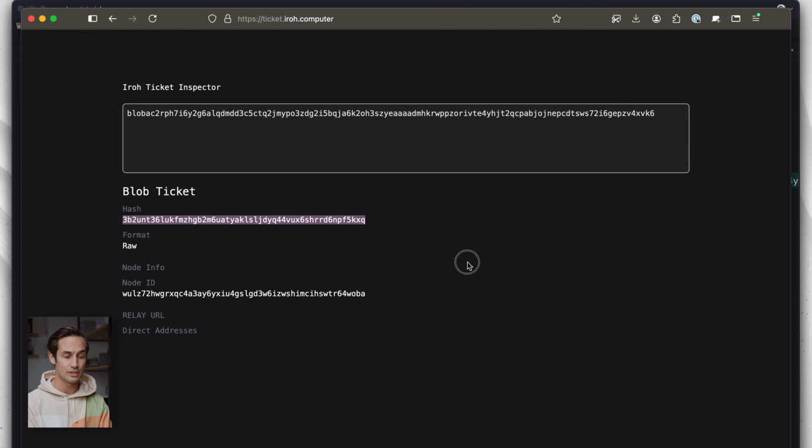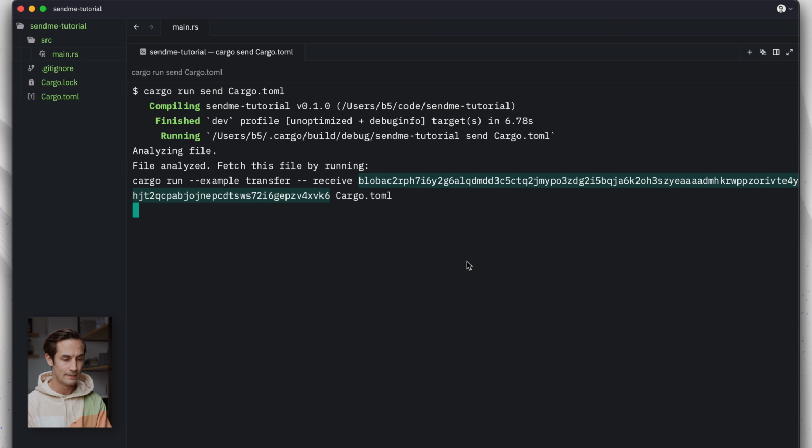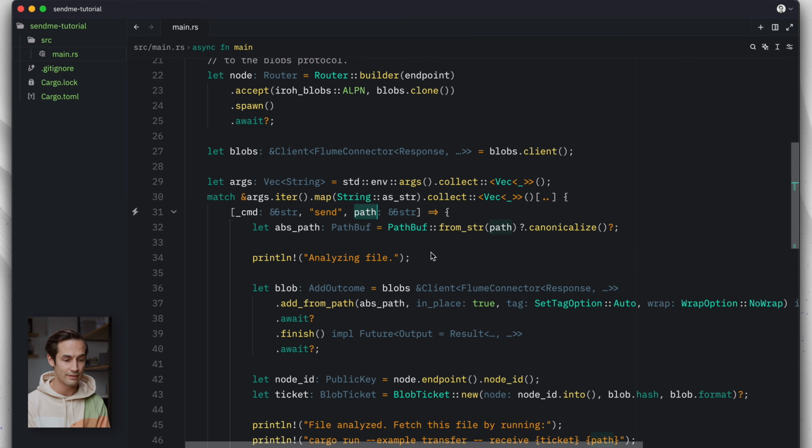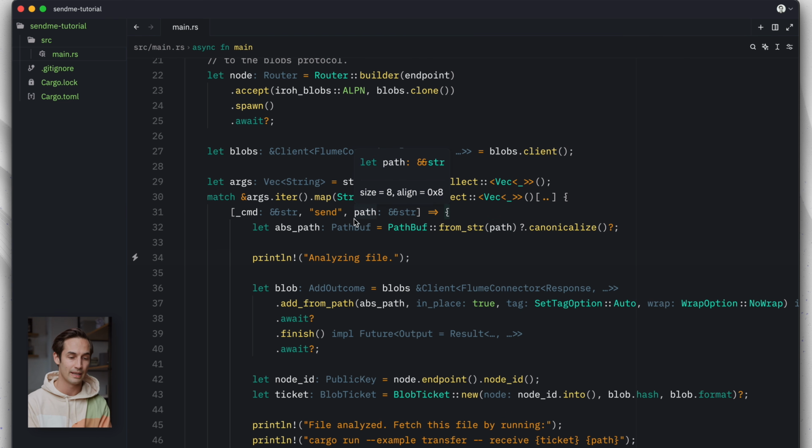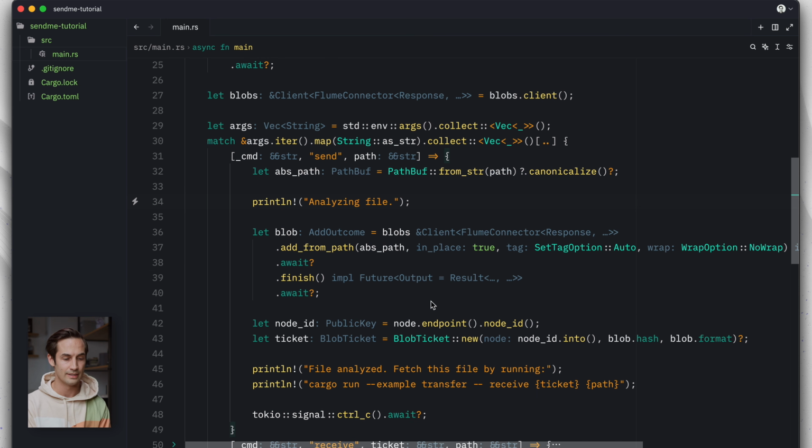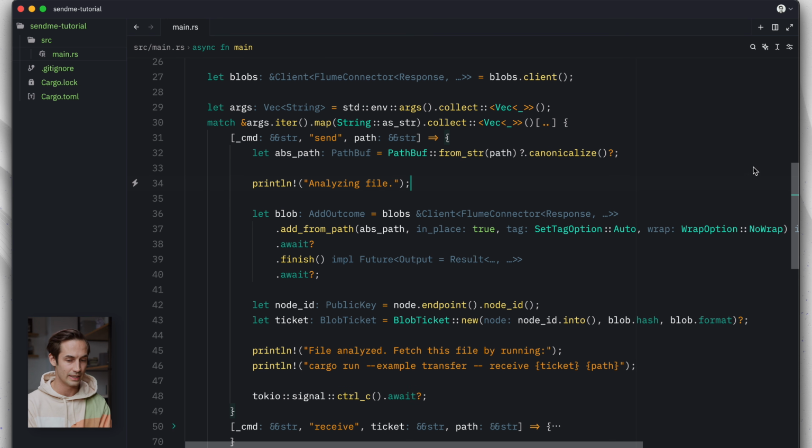And this kind of shows you that we can interpret the actual ticket contents without a program itself. But for the actual construction of the ticket, we're going to do a few things, right? What's going to come in from the send command is the path to the file or directory that we actually want to send. And in this case, because we're only going to take a single blob, this does not support folders because it's a basic example. If you want the full thing, check out the Sendme source code.